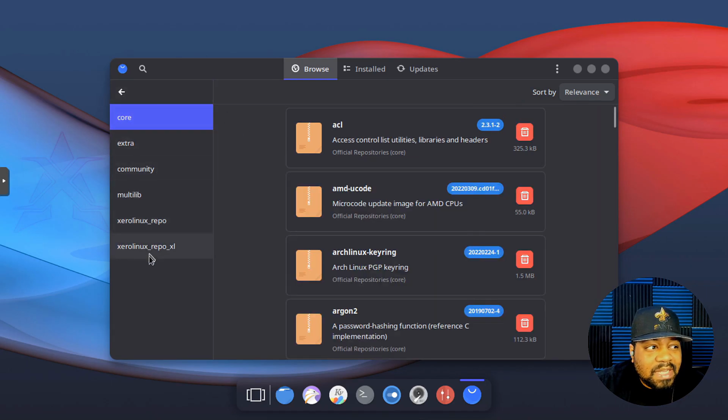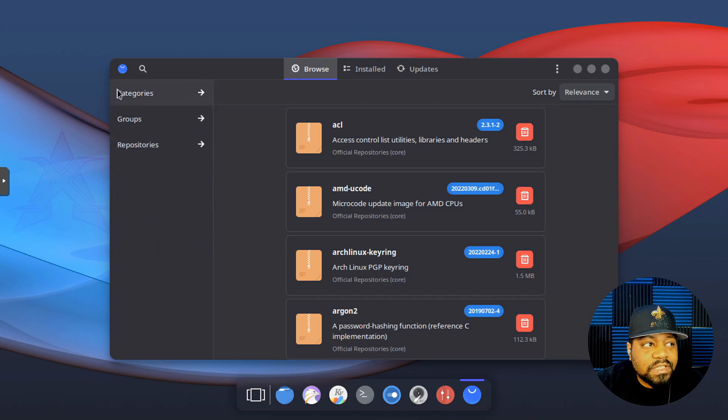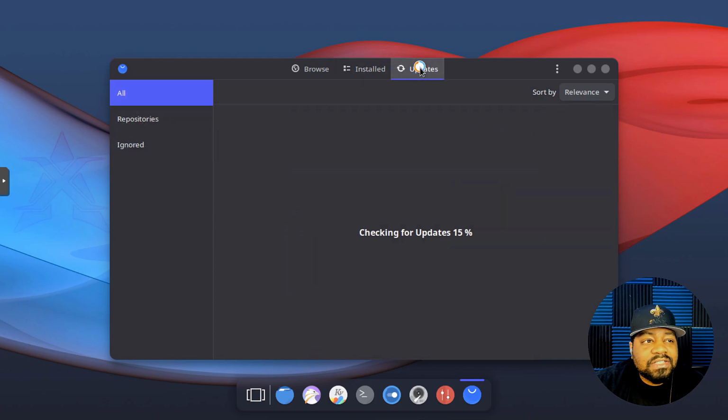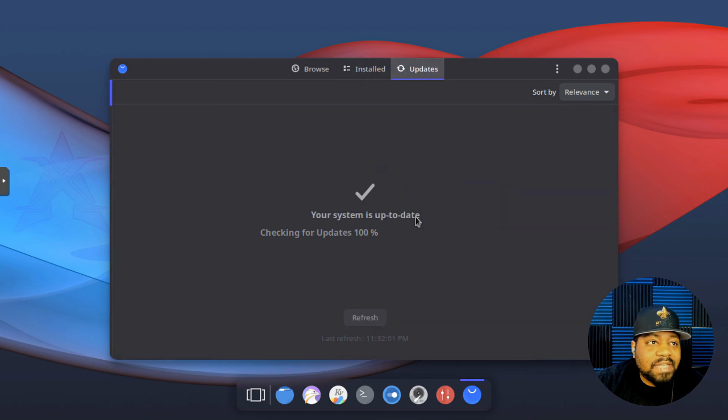So you got all your repositories, and it shows the packages under each one of those repositories that are activated. And as you can see, this is the Zorn repository, and then that's the XL repository. But you also have the community repository for Arch, which is the Arch user repository, and multilib, extra, core, pretty much all those main repositories are already there. So you can look at the installed packages if you need to. And then also, this is where you can check for updates.